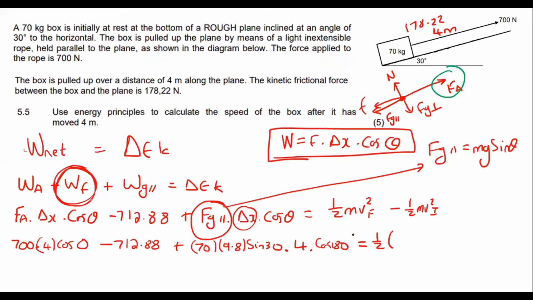Then we can say equals to a half. Now, the mass is 70. The final velocity. That's what we're looking for. Minus. Now, they said that the box is pulled up from rest. Where did they say that? There we go. OK, so we can say that the initial velocity will be zero. OK, and now I'm just going to type all of this on my calculator up to here. So let's quickly do that.